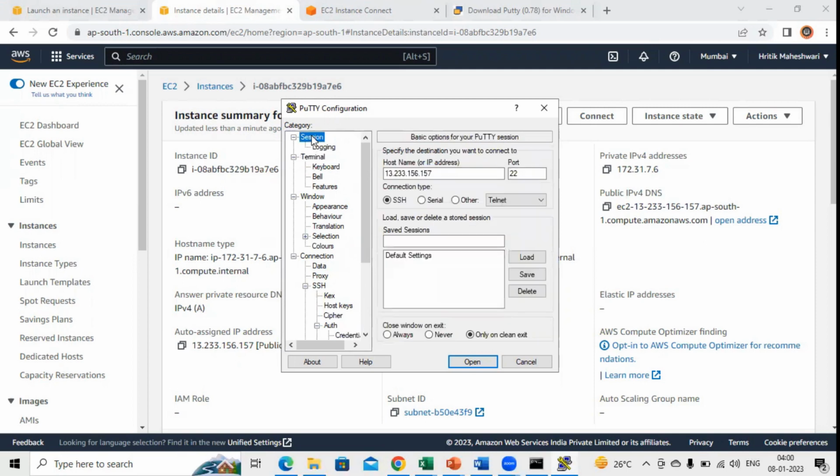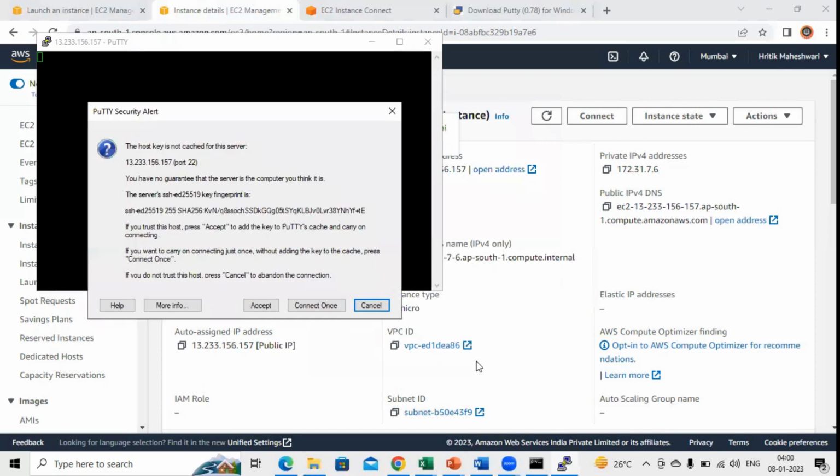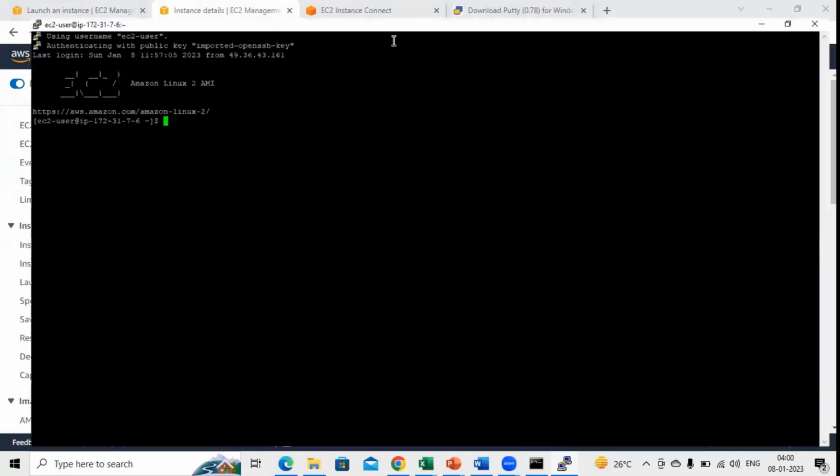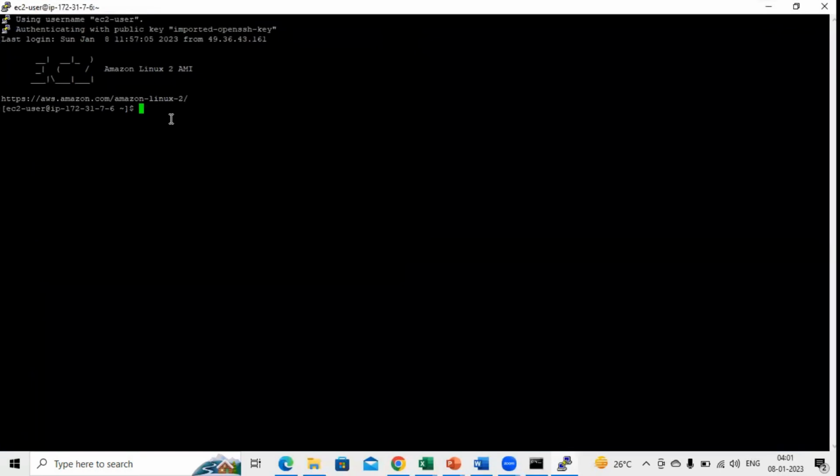Once all this is done, you can also save this particular configuration for future use. In this case, I'm going to save it as demo login. So this demo login is created, and now I can directly click on open. I'm accepting, and once I have accepted this, it has opened the EC2 instance which we created using the AWS EC2 service. Again, you can play around with it because this is just a Linux console.